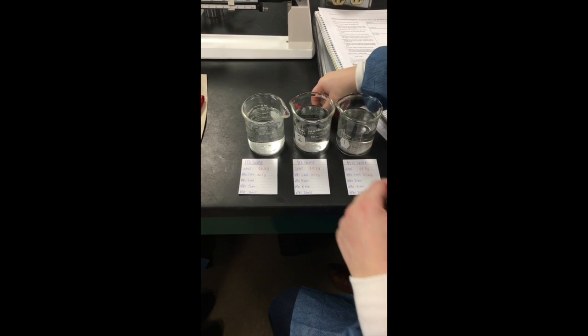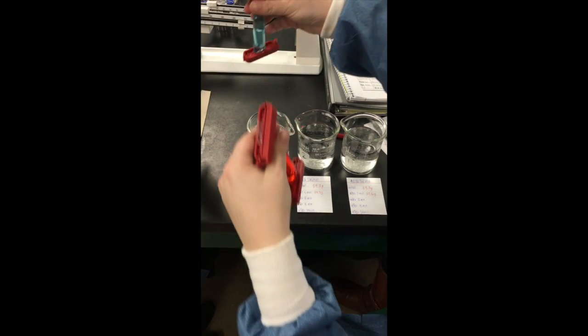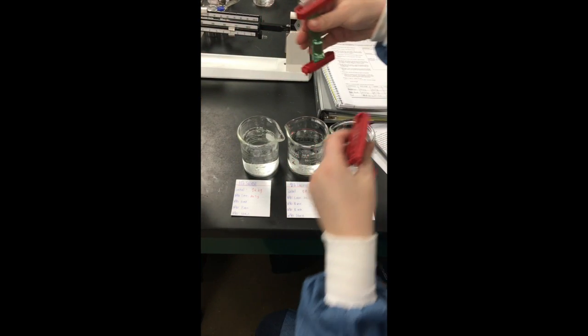Okay, it has been 5 minutes. So after weighing the 10% sucrose, we have 26.7 grams. The 20% sucrose is now 24.7 grams. And the 40% sucrose is going to be 27.2 grams. So again, we put them back in the beaker and we wait another 5 minutes. So here are the numbers again for each beaker.